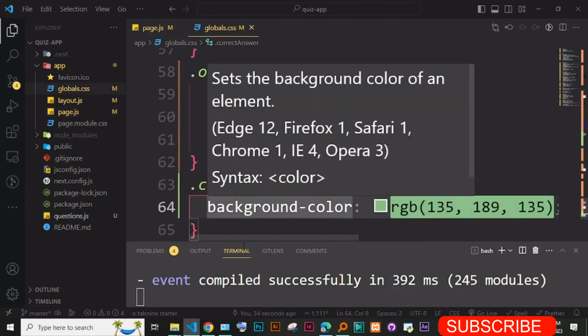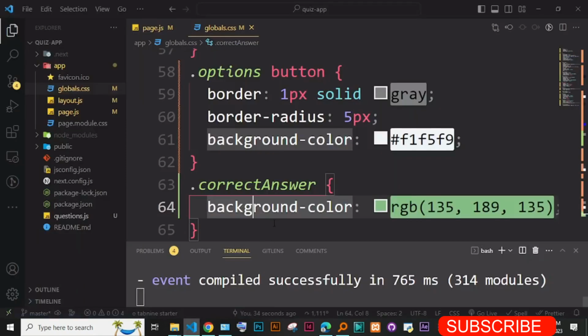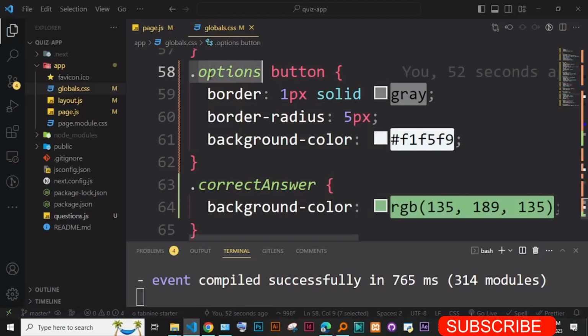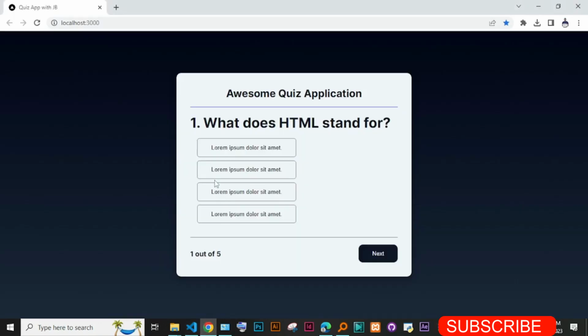We are changing the background color, really. Correct answer background color. Just say options. Okay, and then I think it will work now.